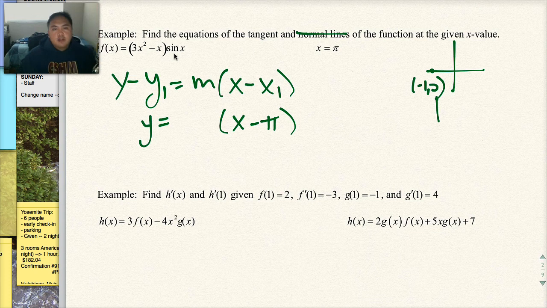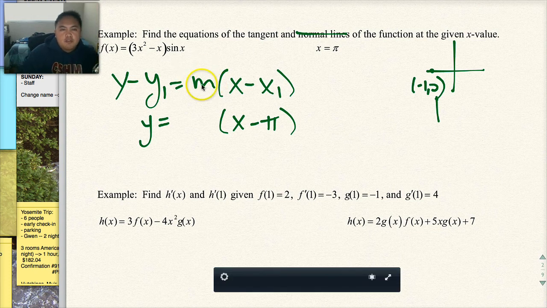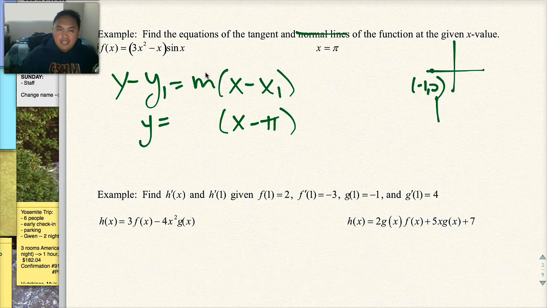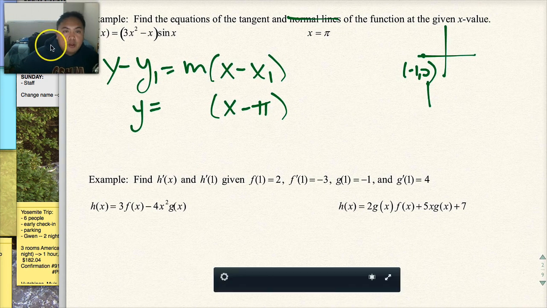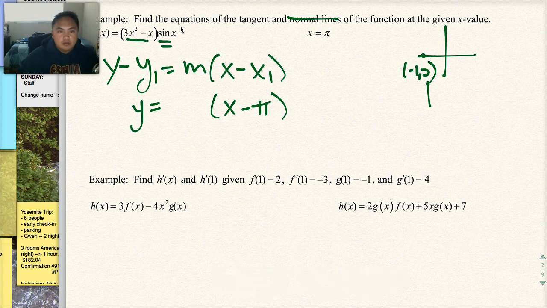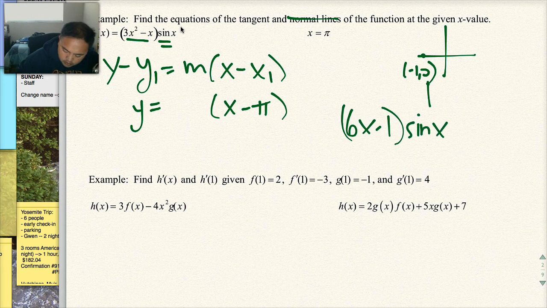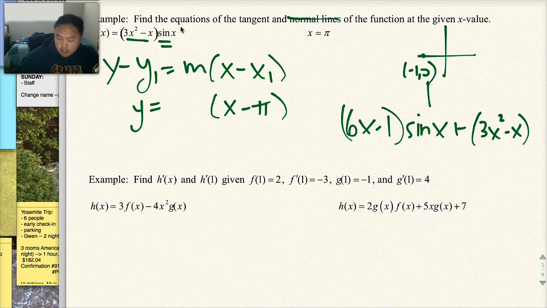I'm almost done finding the equation. All I have to do is find m. If you remember, to find m, I'm going to take the derivative and plug in x. This is a product rule problem. You see I have one thing here and another thing here. I'm multiplying two terms, so I'll apply the product rule. Which is the derivative of the first one, 6x minus 1, leave the second one alone, plus, leave the first one alone, and derivative of the second one, derivative of sine, as we talked about earlier in this video, is cosine x.